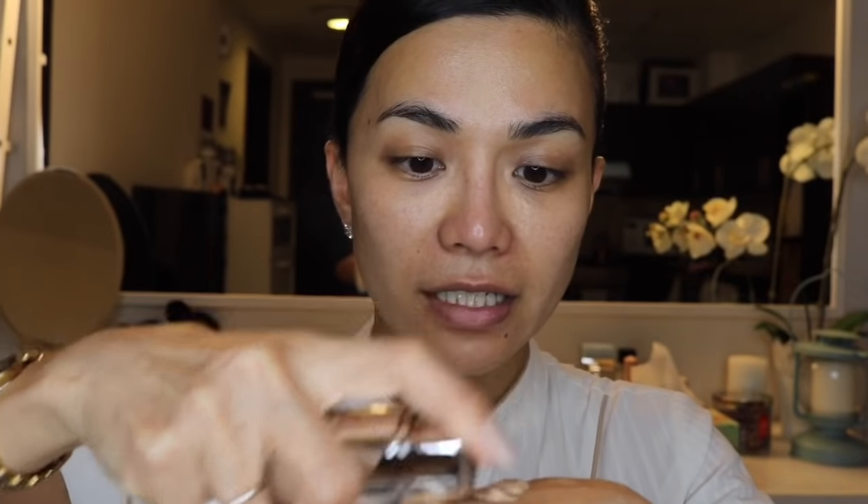The next step is putting on foundation, and I'm using the L'Oréal True Match foundation in the color Beige. I'm just going to put maybe a bazillion drops on the back of my hand, and I'm using the Morphe M444 brush. I'm going to have to put a towel because so many times the crew would comment, 'Oh my god Rhea, what's wrong with your blouse?' and I've just got foundation all over it.